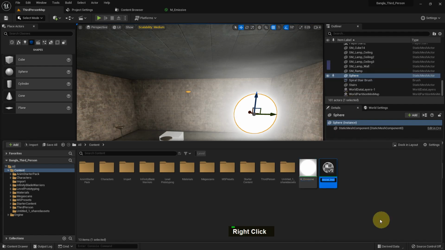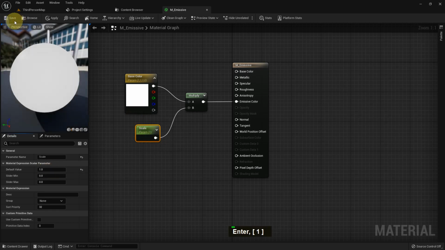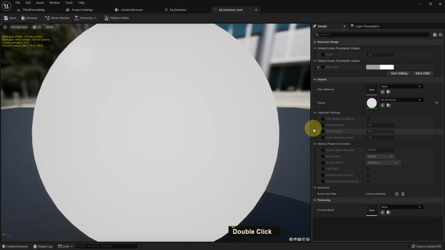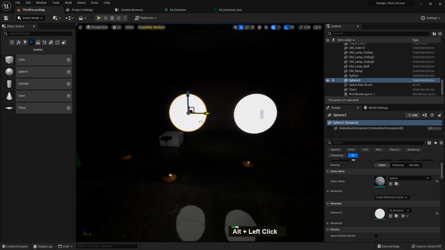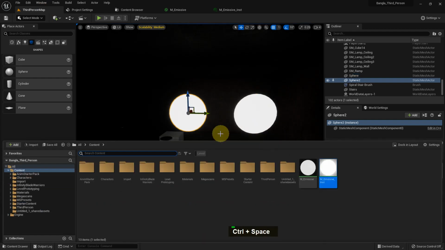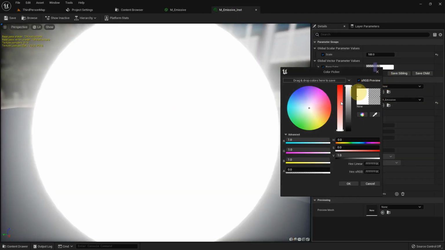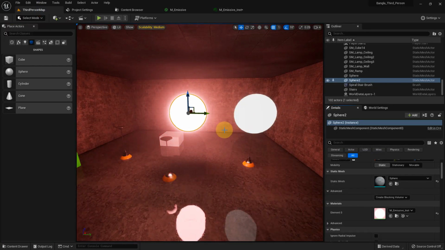Right-click, we can create a material instance. Material instance has many benefits. We don't need to go to the material, change things, and save and apply. We can just go to the material instance and change the color and add the value. It just applies automatically, and saving is very simple. I just duplicate it, hold Alt and drag the mouse button, and it will duplicate automatically, and you can see the lighting. We can change the color also.